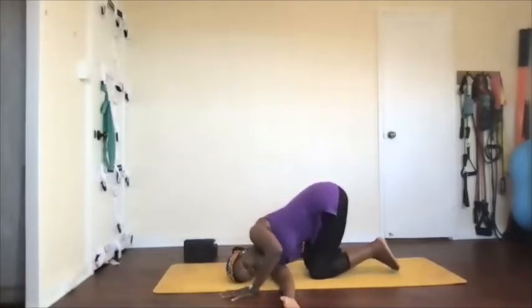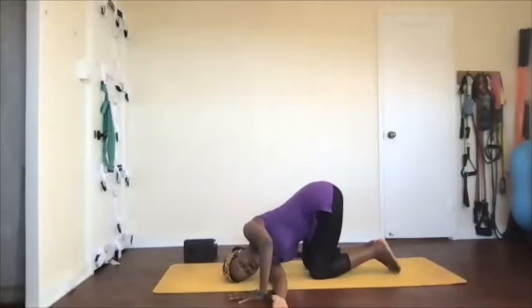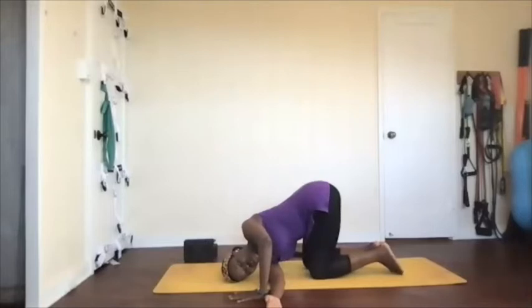Your torso turns to the left. The right side of the right arm is on the floor, your head turns left, and the right side of your head is on the floor. And breathe. Press down through your left palm and feel your torso rotate to the left. Now breathe here. Feel your ribs move as you inhale and exhale.